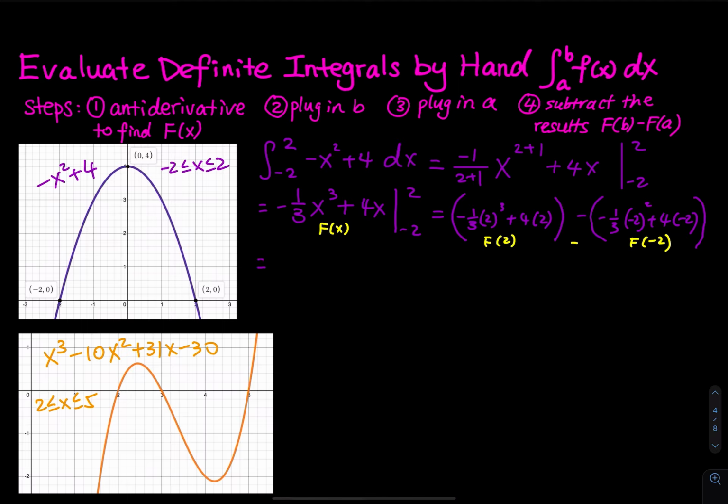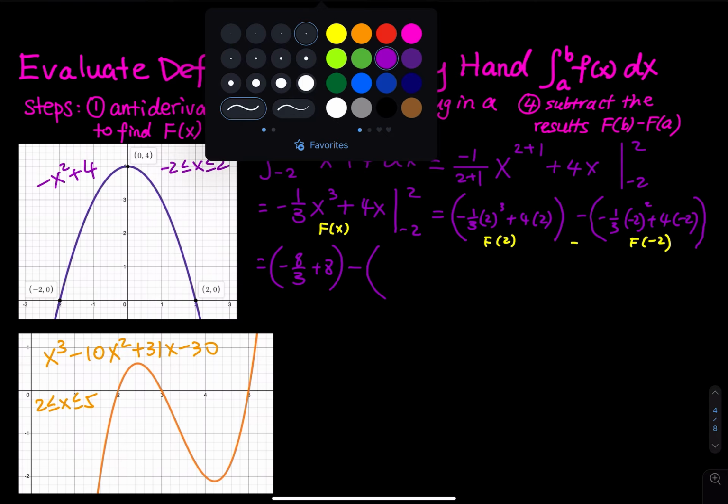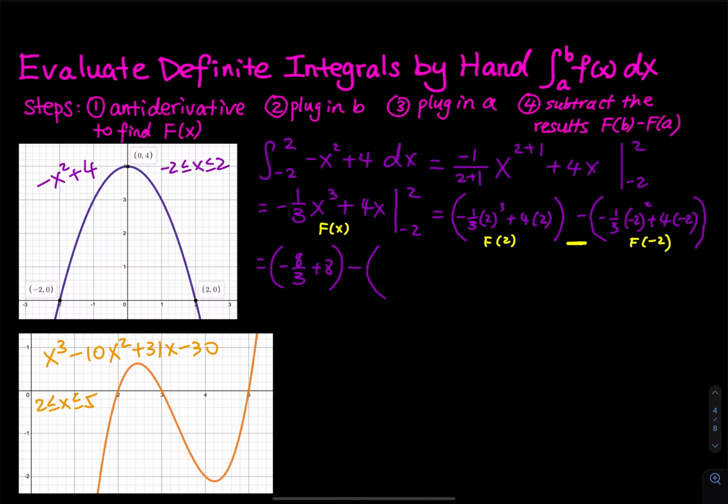So what do you get? You have parenthesis, negative 8 over 3, plus 8, and then minus, that must be a minus. Always a minus. And then we have, that is a negative 8 over 3, right? That is the third power, because I wrote a 2 by mistake. So that is a third power, which brings up a negative, so we have a positive 8 over 3, and then minus 8.